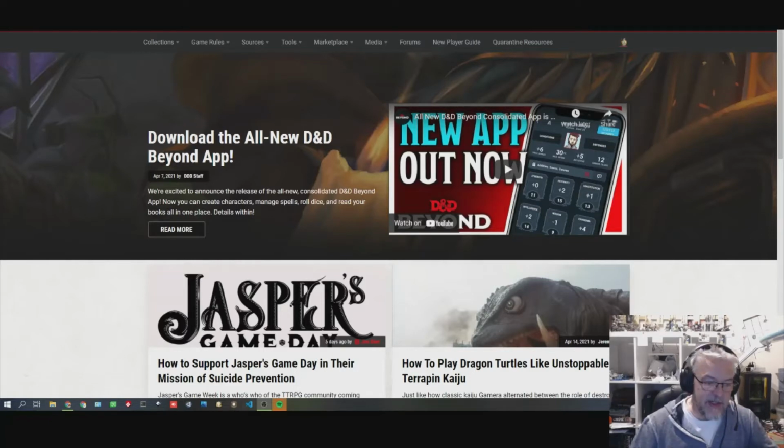Some are using Roll20, some are using Fantasy Grounds, and you might end up buying, like I did, content in Fantasy Grounds. I won't say regretting it, but then you find there's a system that's actually better, or maybe D&D Beyond is better, and you've got to make the decision then: do I buy the Player's Handbook again and the Monster Manual, even if I just want to buff up the basic character and add a couple of things to it? And the answer is you're probably not going to buy all that content again.